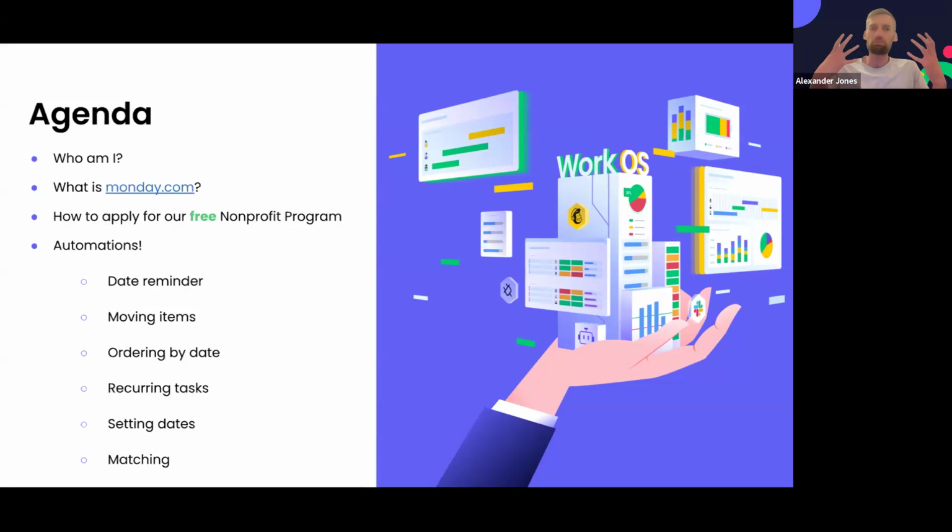My main overall theme here is that once you've cracked automations in general on Monday.com, it's really easy to plug and play whatever your specific needs are. Maybe you're not looking exactly for a date reminder the way I'm going to build it, but once you've understood the concept of how the automation works, the world is your oyster, and you'll be able to customize things very easily for whatever it is that you're looking for.